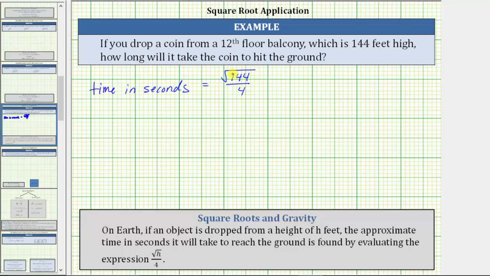The next step is to simplify the square root. To simplify the square root of 144, we're looking for a non-negative number times itself or a non-negative number squared equal to 144. 144 is equal to 12 times 12 or 12 squared, which means we can write this as the square root of the square of 12 divided by 4. And because 12 squared is equal to 144, the square root of 144 simplifies to 12.